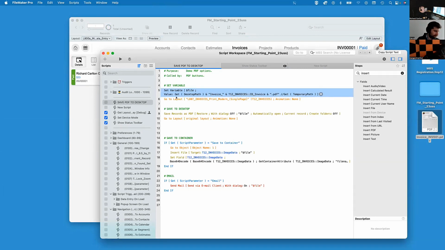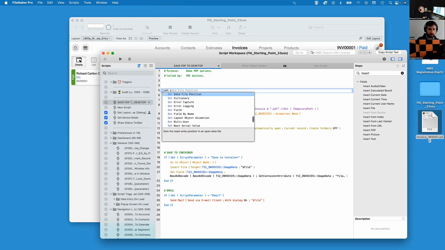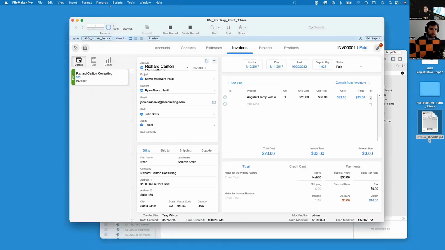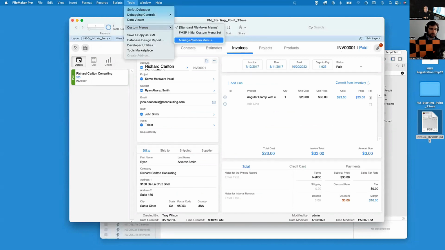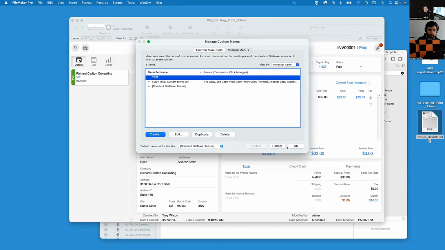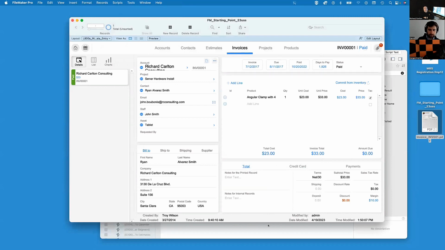Can you change it? Yes, you can change it via script steps. So yeah, you can change the script step. Why don't you do this real quick? Set menu. Before you do that, go create temporarily a custom menu that has almost nothing in it. Right? Just go do that. So here, File, custom menus. Create. Test. Say okay. It's got almost nothing in it. Okay, that'll be interesting.